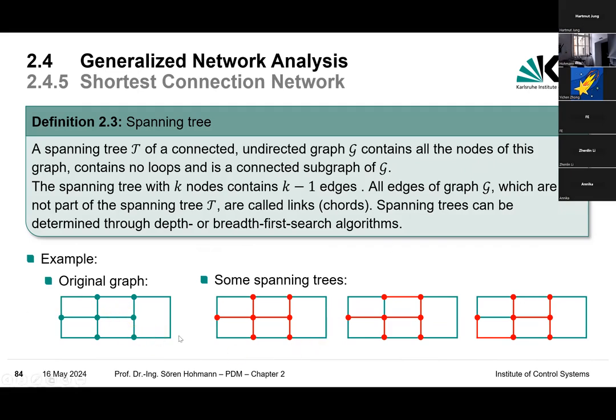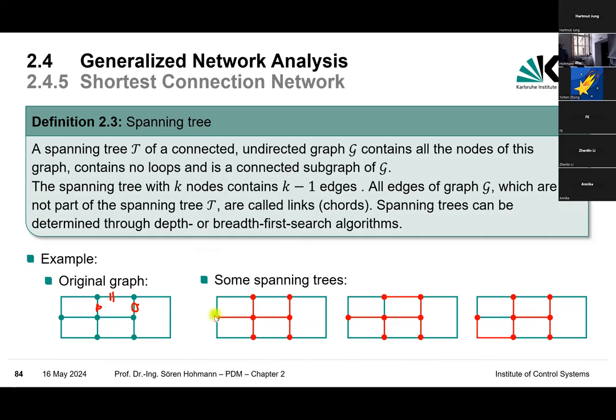Let's abstract the things. This is the original graph. In between two nodes, there might be an element, for example, a resistor or a capacitor or something. And the problem in question is, now let's construct a spanning tree. First, it's not unique. There are a lot of spanning trees, and I give you some here.